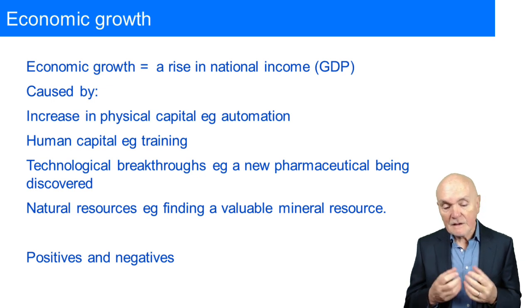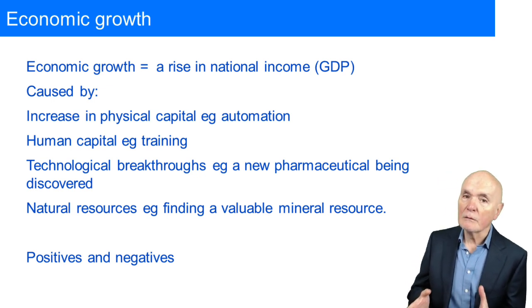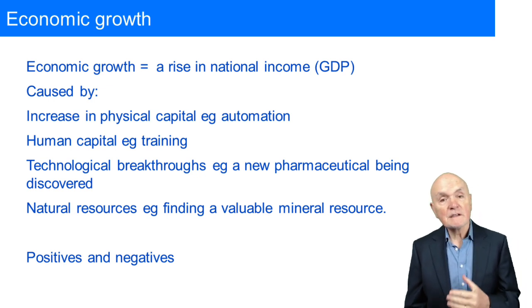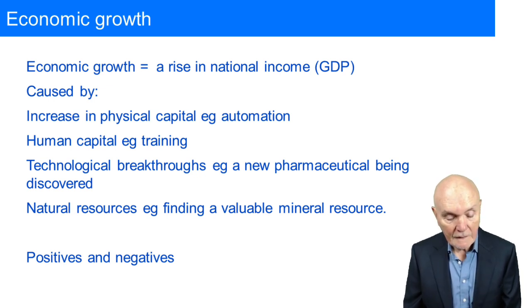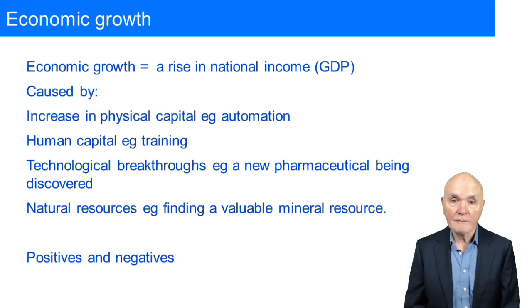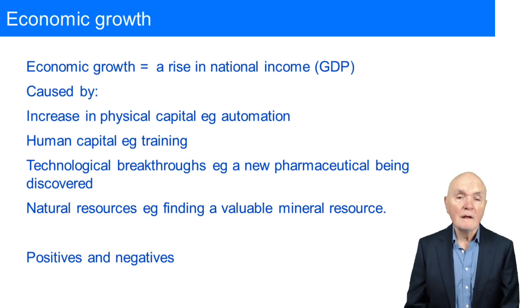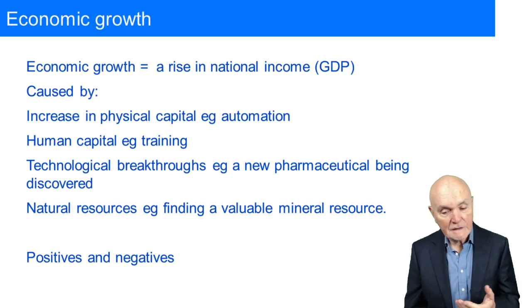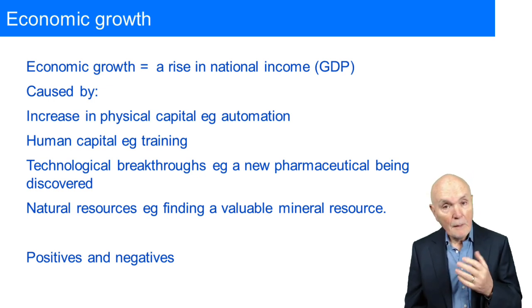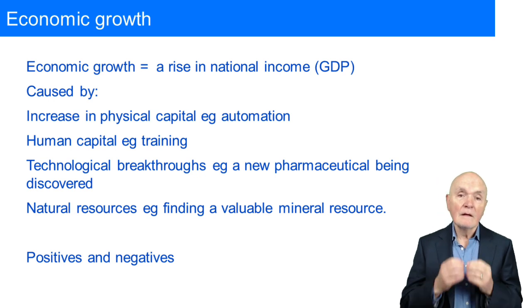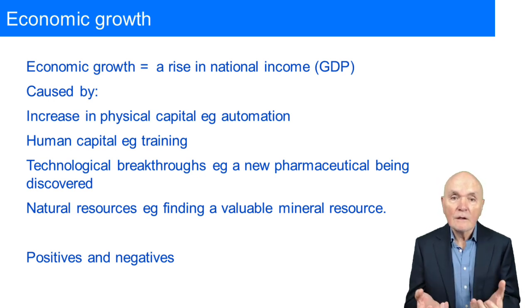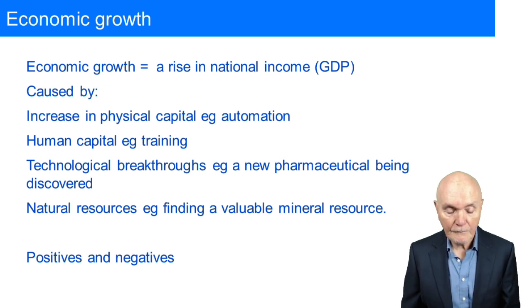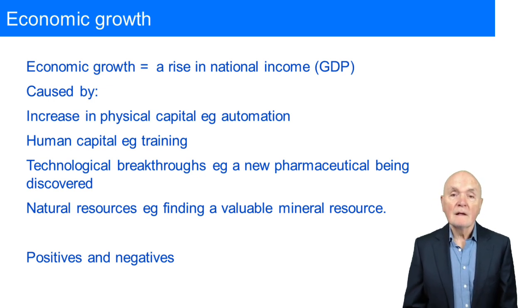Now everyone tends to like, certainly governments tend to like economic growth, and there are some very strong positives to that. It does of course reduce poverty, particularly if the economic growth can be measured as an increase in gross domestic product per person, then every person could potentially feel richer. Reduced poverty means better nutrition. It means better housing. It means better clothing, and so on.